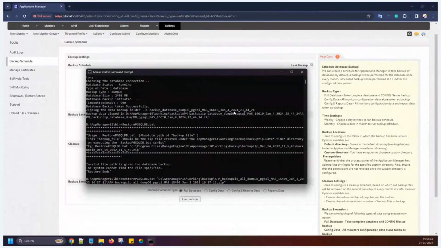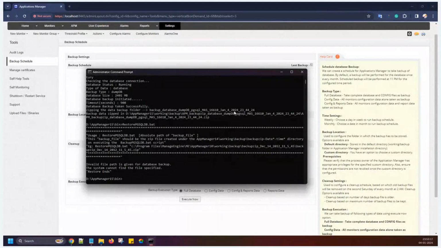Now we are going to discuss the case where you are just moving the Applications Manager from one drive to another. So instead of using a D drive on the Windows server, you are migrating to the E drive. I'm just giving an example. If you are going to perform this operation, instead of installing a fresh app manager and restoring the database, the easiest way is to go to the old drive. For example, right now I'm migrating from D to E.